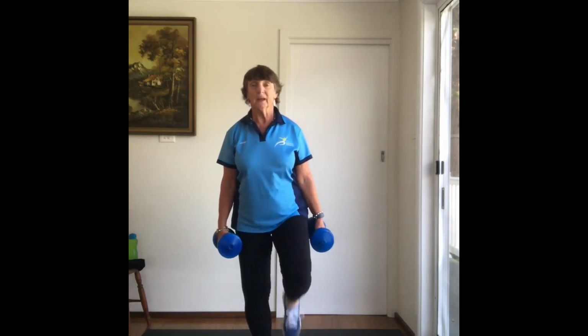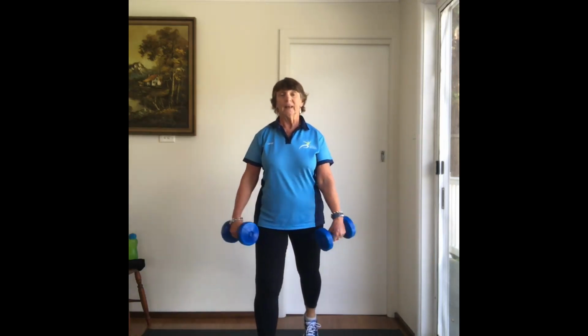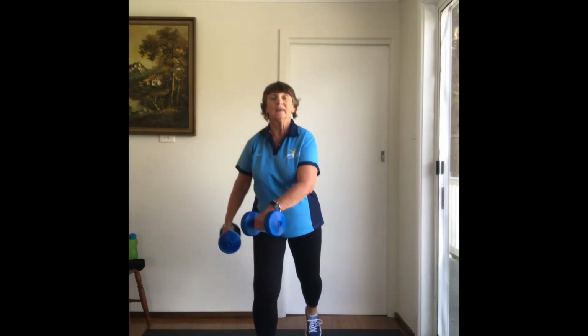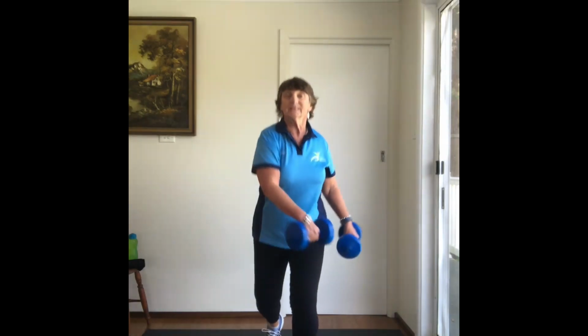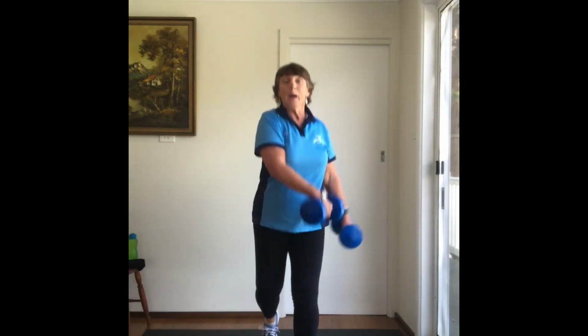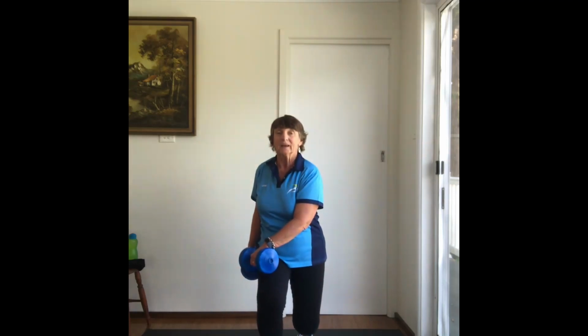Starting tall, 1 leg back, 2 weights to one side, sink into that leg. Now as you push up with that leg, bring your weights to the other side and step the other one back. Up and lunge back.